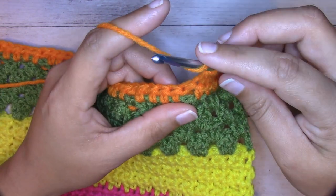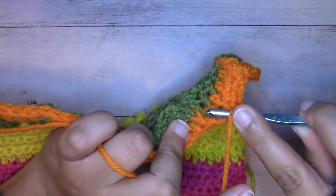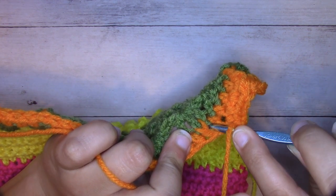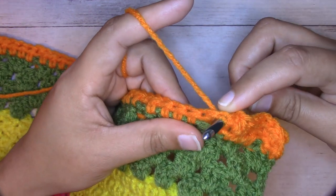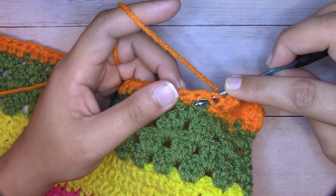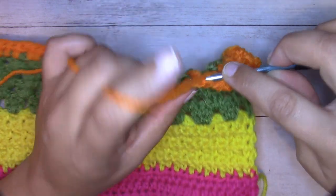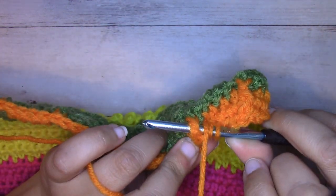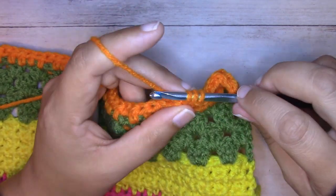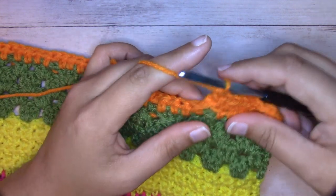Yarn over, swoop down to the back side, insert your hook into the space in between those stitches to the right of the post. Come around the post and then insert your hook into the space to the left of the post, the space in between those two stitches. And you'll have just the post on your hook. Yarn over, pull through three loops. Yarn over, pull through two loops. Yarn over, pull through two loops.